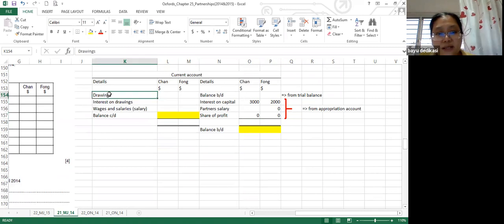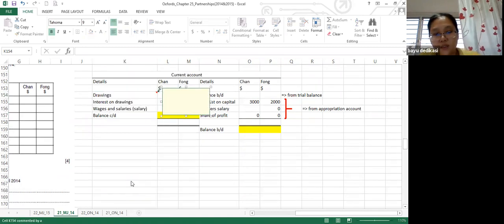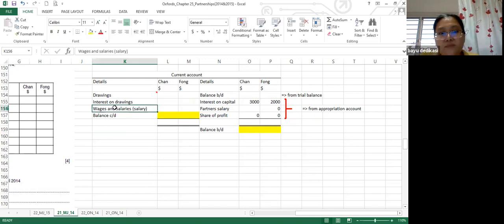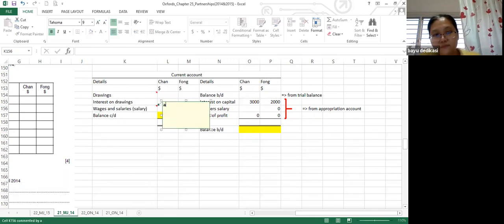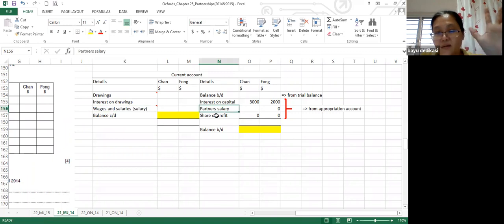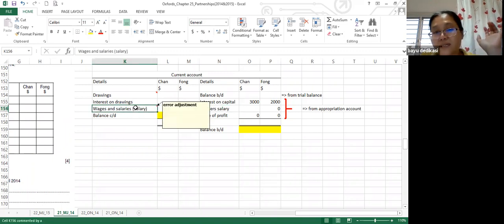Whereas this information, where is it from? From your trial balance. Okay. And this one, because this is the error adjustment, this is unlikely to happen, but it has happened. That means you have to do it. This is something that is not standard. Seldom in the question does it come up, but because this question has an adjustment, we have to put into here to show how much we need to transfer. This error adjustment can be here, depending on the situation. So this one is on the debit side.